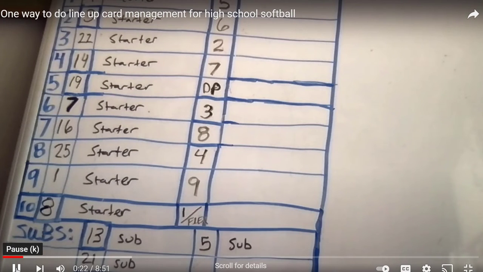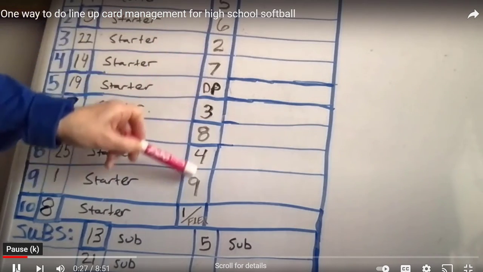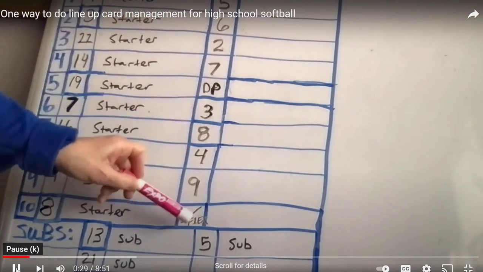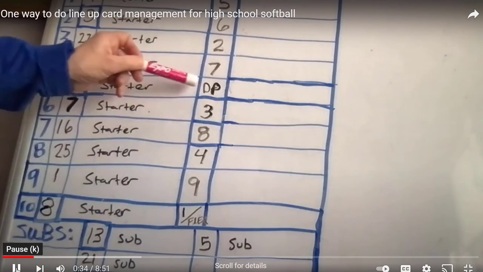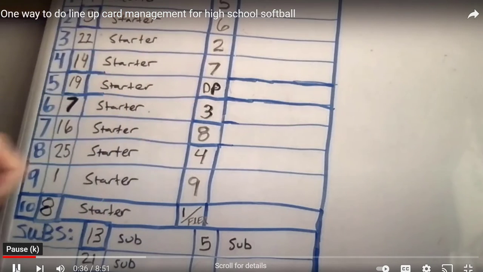First of all, coach would hand this card to you at the plate conference. You would need to check to make sure that all of the positions are listed. If they're using the DP flex, the flex would be listed in the 10 spot, and the DP could be anywhere in the lineup, and that they would be listed. You also need to check to make sure that you have numbers, and they're all different. You give the card back to the coach, and they would then be official.